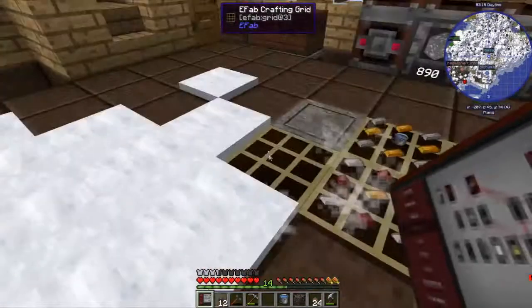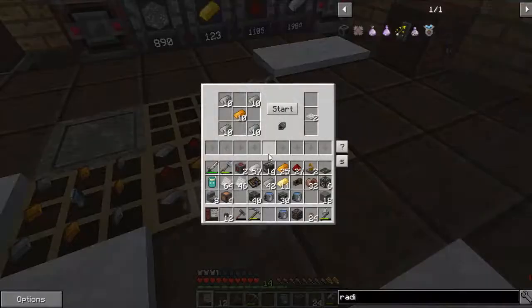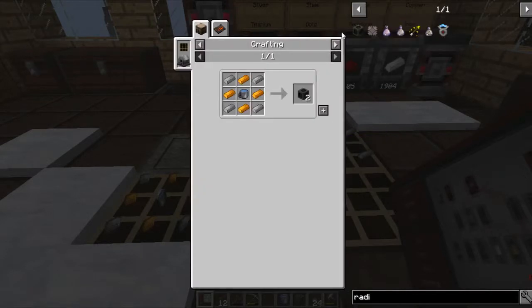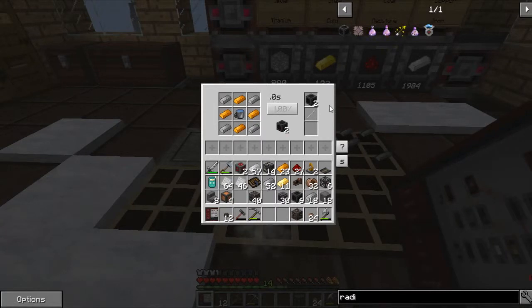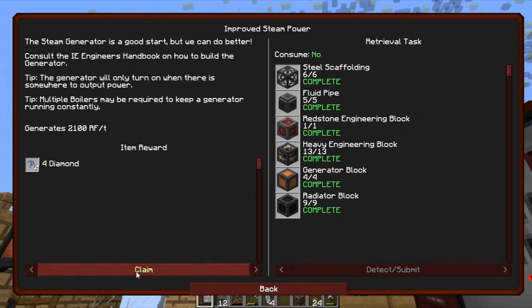We're just waiting on those radiators. I could probably make another one here. That's 4. We need 9. Do I have any spare spots? Probably take most of that off and make another one there. That's what? 5, 6. This one here's finished. 7, 8. And I had just enough buckets. It's impressive. Okay, so we can take that out. Take that out. 6. Waiting for this guy. That's 10. That's everything we need. There we go, cool. Multiple boilers may be required to keep a generator running constantly. Okay, well that's fine. Let's claim it anyway.